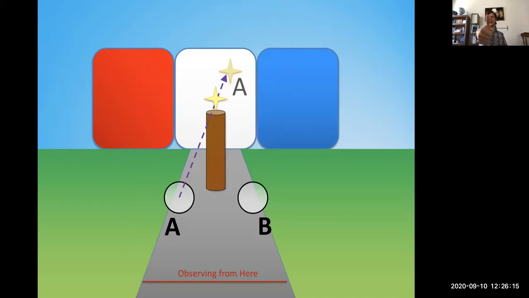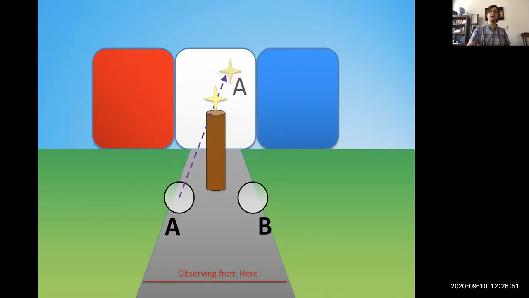So if you have your thumb out at arm's length and you blink your eyes, this time, pull your thumb in so it's about half the distance away from your face. So now it's closer, and repeat the experiment. Blink your eyes back and forth. You'll notice that your thumb is shifting back and forth a larger displacement, a larger number of degrees. And in fact, the way it works out, if I half the distance, I'm going to double the parallax. Sounds sort of familiar to this inversely proportional business.